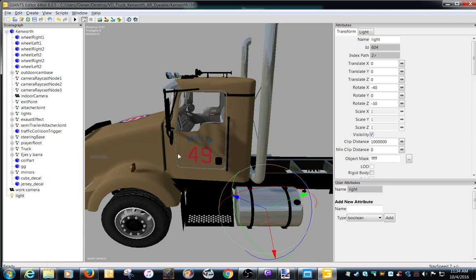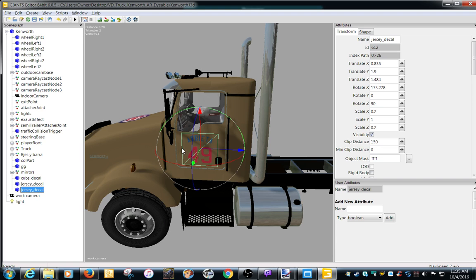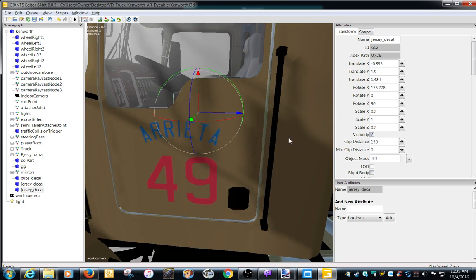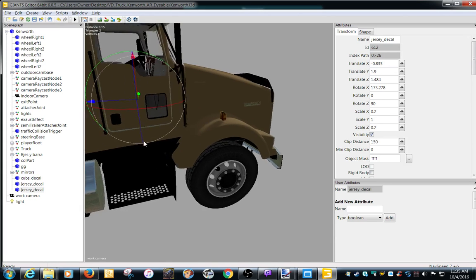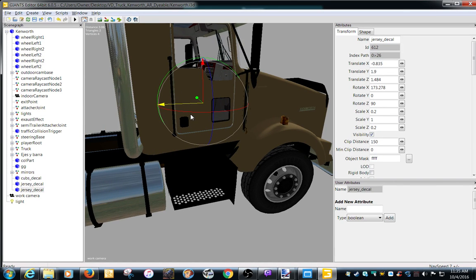So once again, and actually the cool thing is you can hit Control D to duplicate, and it should be able to edit, undo. We should be able to take this and hit a negative. It should flip it. No, we did the wrong one. Hit undo. Puts it on the other side of the truck. It has to be rotated around.